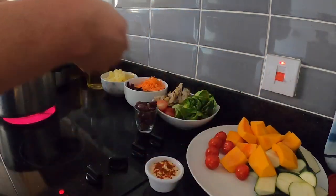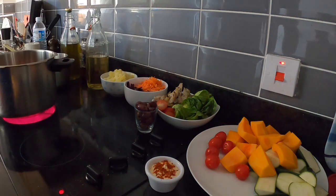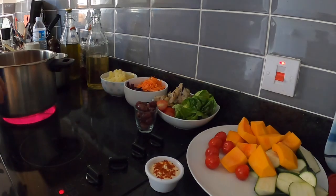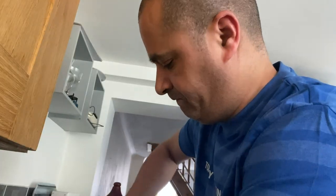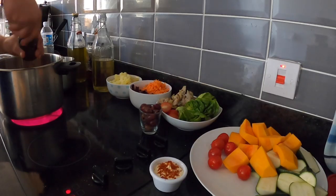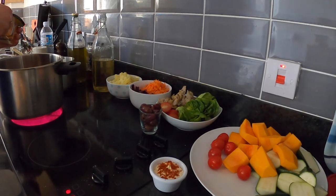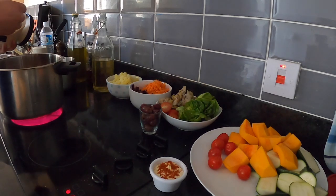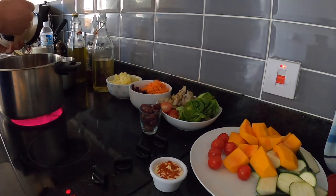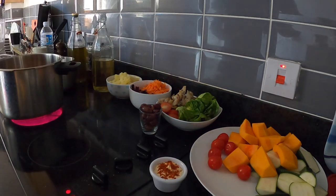And after, I will add the water and the pepper, turmeric and ginger. Put some ginger. Also, I want to add some parsley and garlic, chopped garlic, and I will add some chopped parsley.